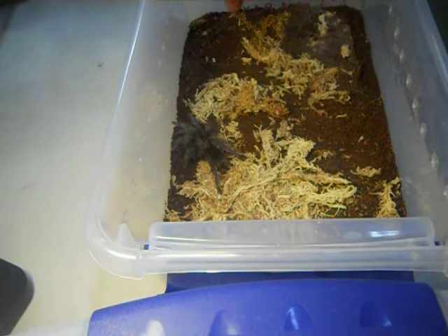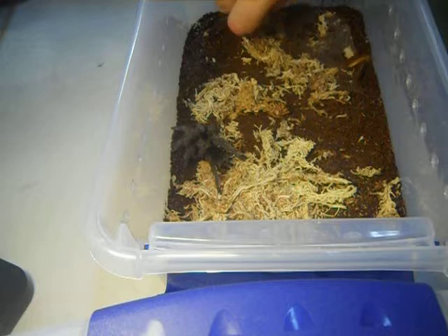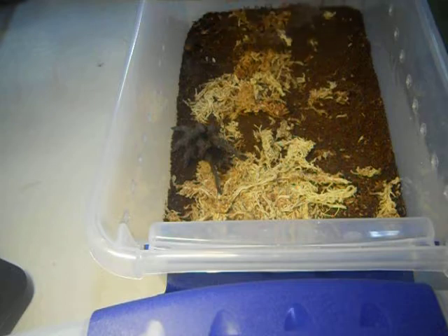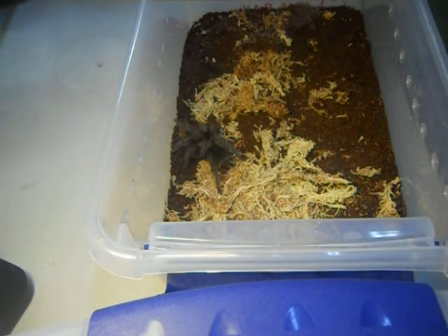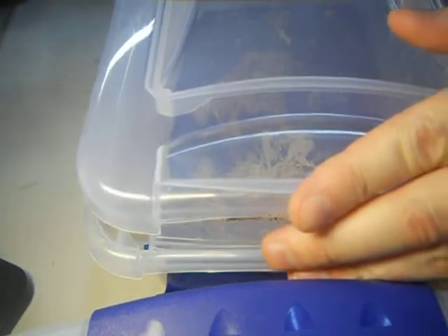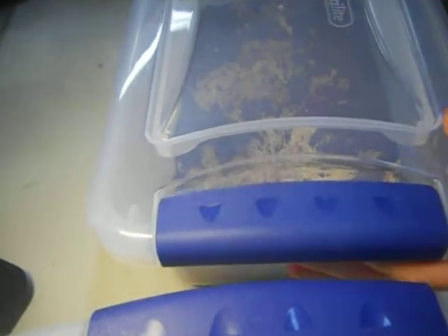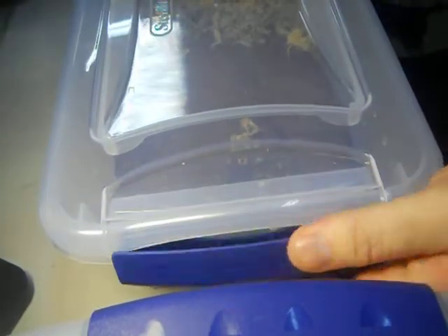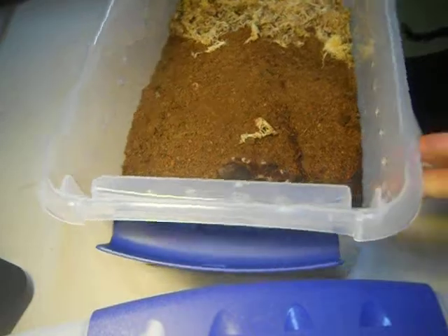Unless he's not hungry, he won't eat — they can tell the difference clearly. That roach is there and he's not really hungry. We have several of this species and several more on the way. So we are going to be handling another. This one's an Acanthoscurria geniculata — a male, a sexed male. I'm going to try to cover more species for you guys. I've never handled this one or this species before. I don't handle my tarantulas very often because I don't have to aggravate them.